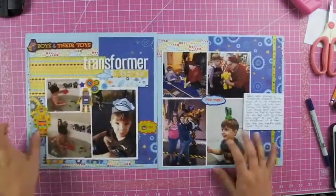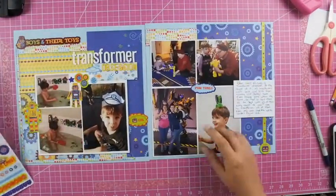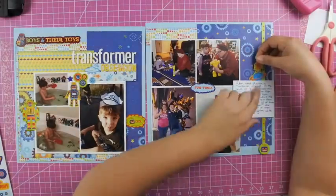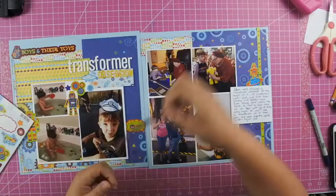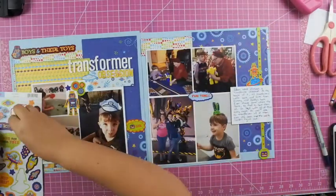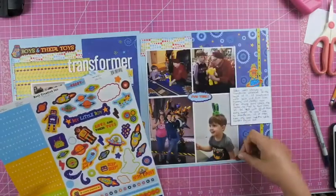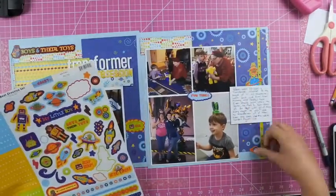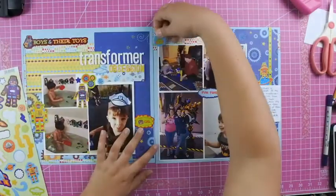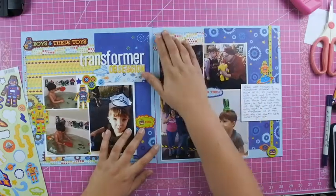So I just did some journaling in regards to his obsession and him having to take a bath with him. And he probably has at least 20 transformers, and they go everywhere with him. He has a backpack that's full of them, takes them back and forth between our house and his mom's house. Even though we have the rule that, you know, we have our own toys, she has her own toys, but it doesn't matter. With those transformers, they went back and forth.